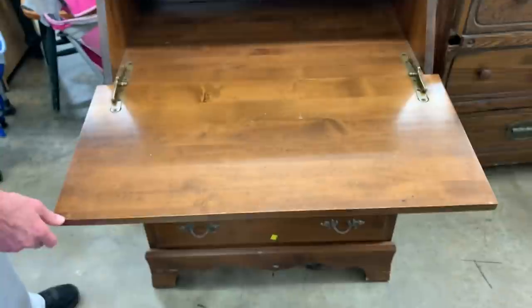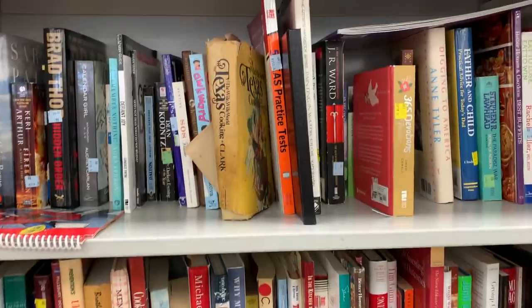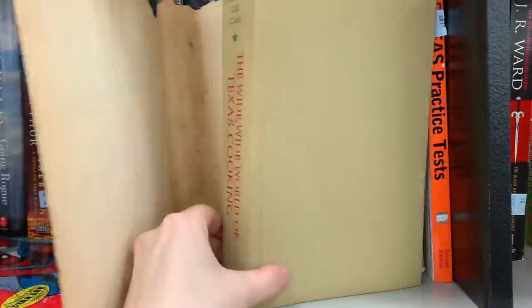So this day I was shopping with my mother and we were in her truck and we saw this piece. We stopped and looked at it. It took us about half a second to decide that we wanted to purchase it. And as soon as we said it, a lady came around the corner saying that she purchased it. I was so sad because I thought it was so beautiful and only 40 bucks.